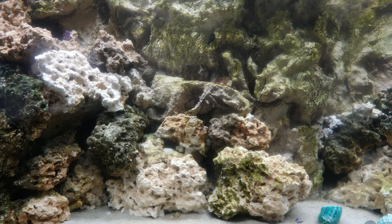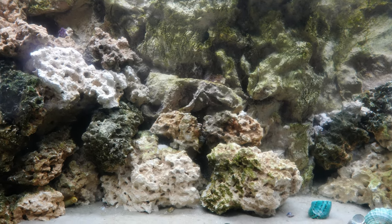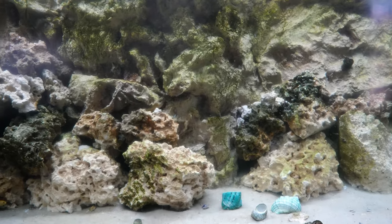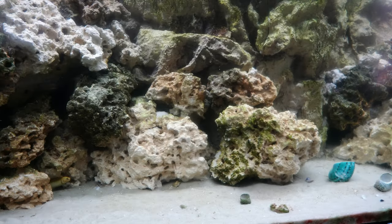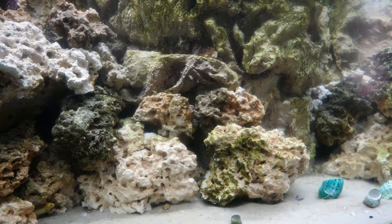Otherwise, I'm a little worried that he may just die slowly, and I'm not seeing him because he's always hidden away — we definitely don't want that to happen. But these guys are very active. I may try to feed them later. If there's any other update in the meantime, I will let you know.